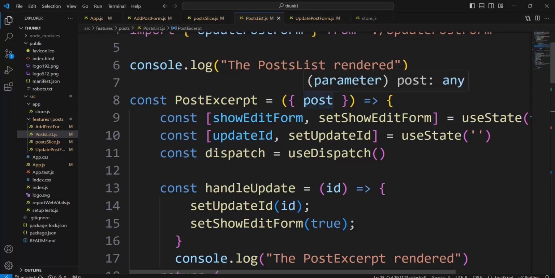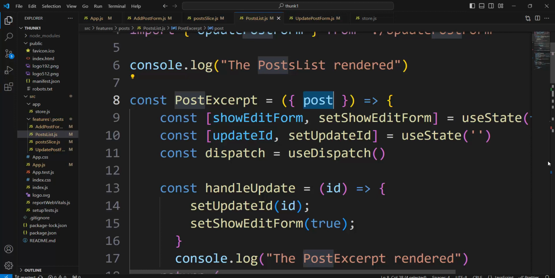But here is something very, very important. It is props. It is props. That post, the object post, is coming from a parent, post list, and the array of posts coming in post list comes from the global state post, from the object post.